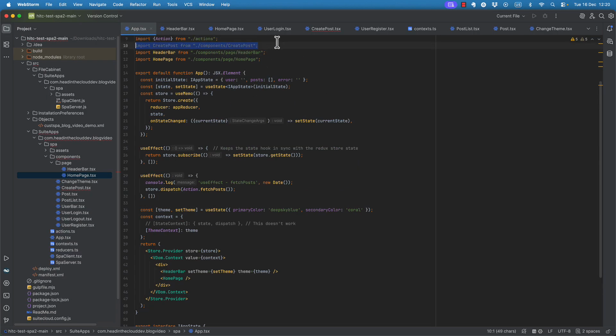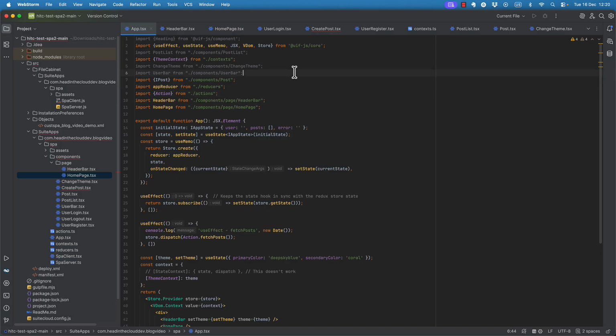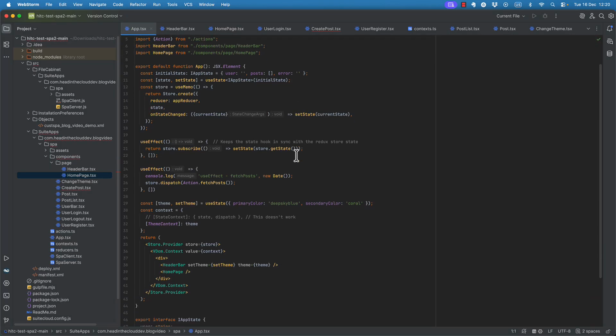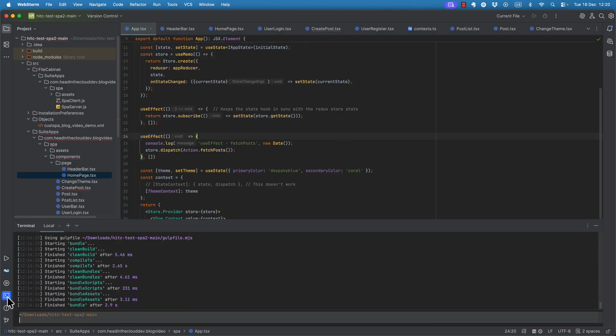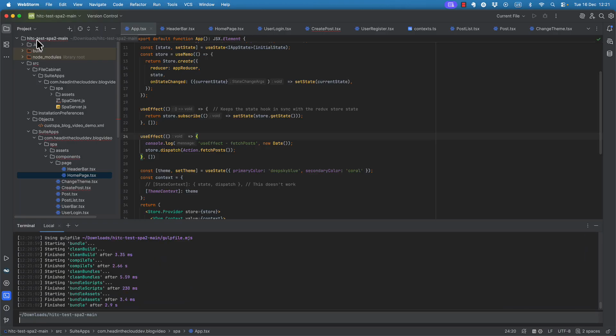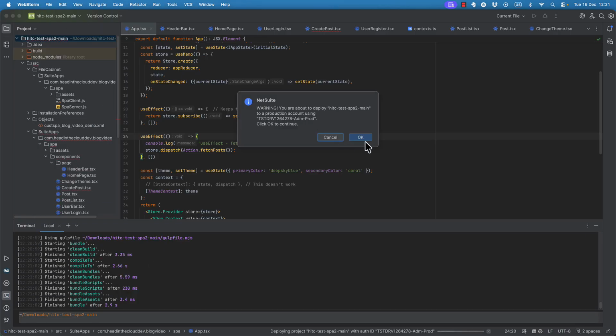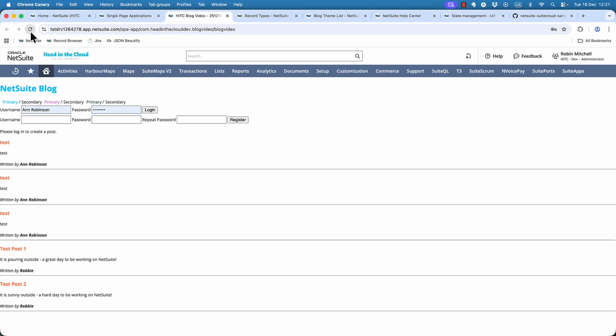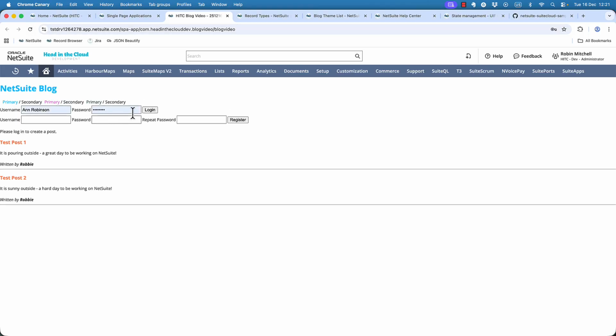So now we can get rid of create post, get rid of a few of these imports that are no longer needed, clean things up a little bit. Okay, now let's upload and test. Make sure we have connected things up properly. Okay, now there shouldn't be any visual change. It should work exactly as it had before. Yep, so it looks like we haven't broken anything, so that's good.